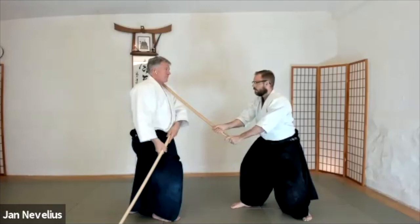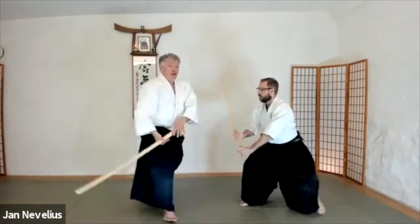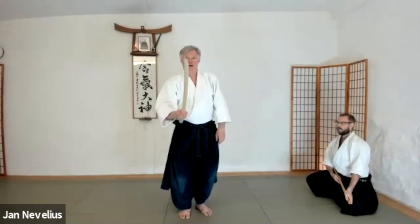So we do this with a contact with the sword. He catches my sword. Of course, it can be done with a split. And Mats will show one time. Here I enter and he goes. Now he just cut my sword straight down. And of course, this is possible, but we will not emphasize it right now. We will emphasize how to catch the sword.